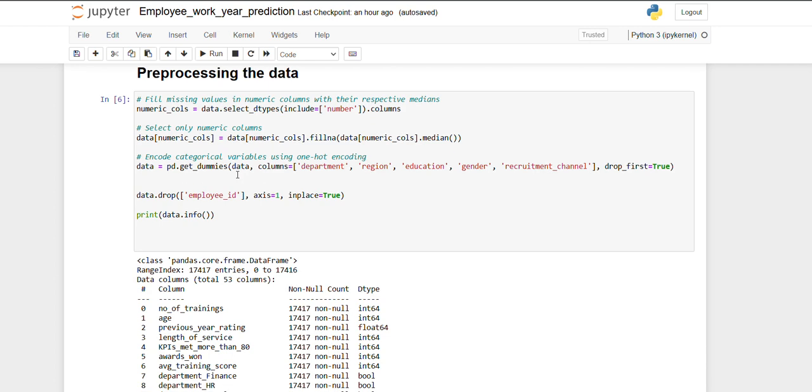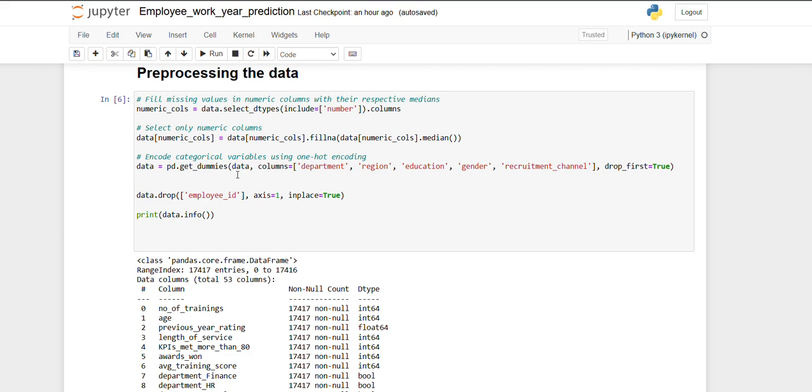The most important thing in any model building is data pre-processing, like if you have to handle any missing values or if you have to encode any column. First, I took only the numerical columns. By selecting the numerical columns, I will fill in null values inside them using the median function.